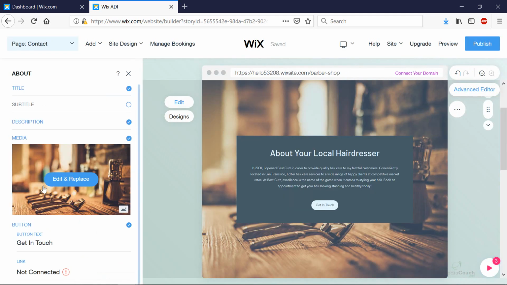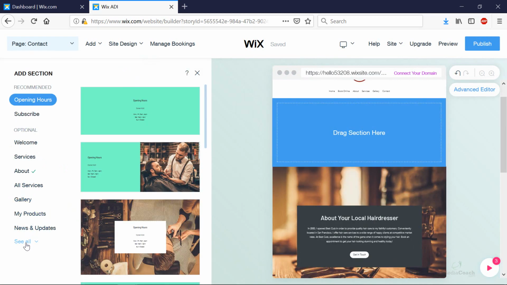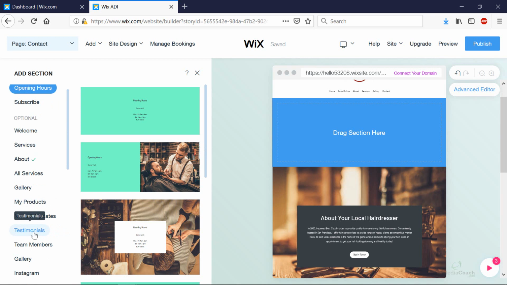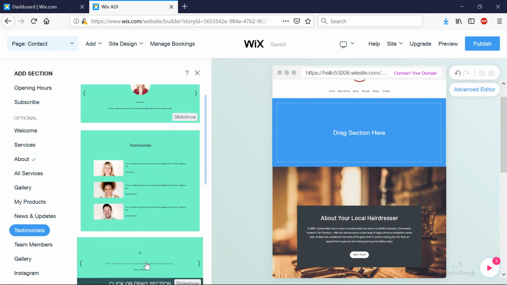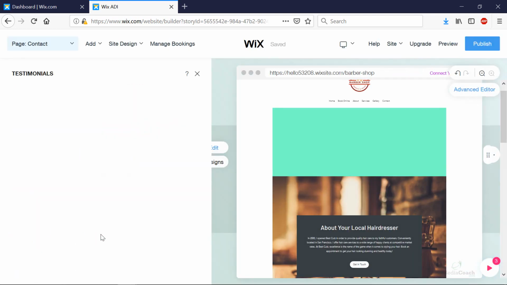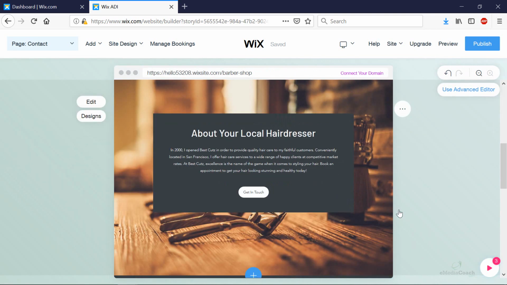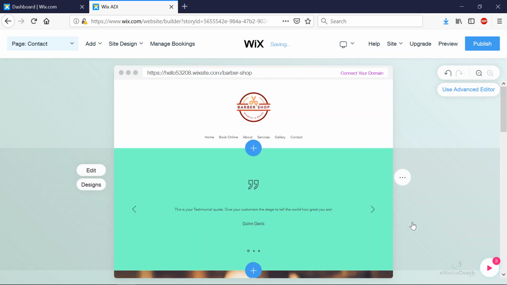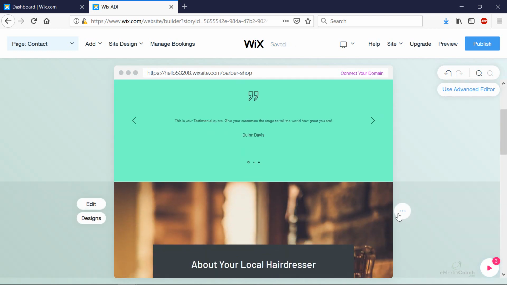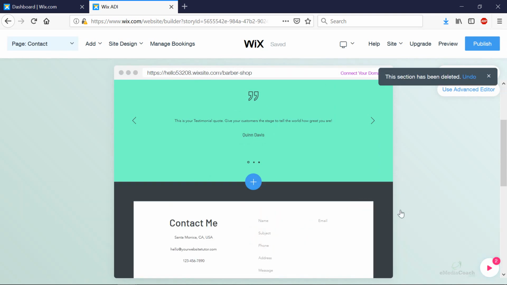You may even want to add, let me show you another good example. You may also want to add some testimonials. And now that's very important because people love to see what other people say before they get in contact. So that's very powerful again. Hopefully that helps you and helps structure your frame of thought in terms of the kinds of things that you want to add on your contact page. And if you want to remove anything, just click on the delete button there for a section and you'll be able to delete it very easily like that.